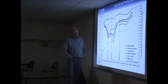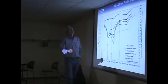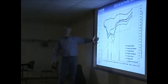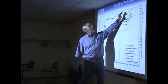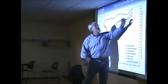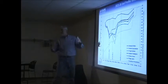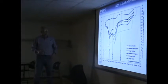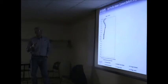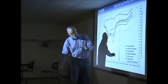If you take it through, here we went in early May to pull the tubes out. There's still some separation there this time. So we're going down to 9 feet. And these have a little bit less water than the chem fallow. Now, after we pulled them out, we got another good chunk of rain here, so it could have come together. But what was interesting then was what's going on with depth at this point.